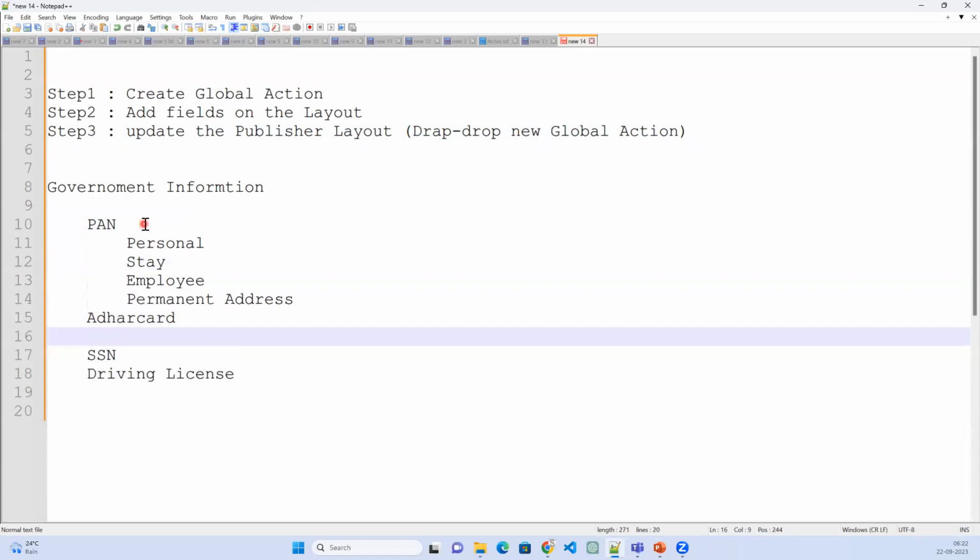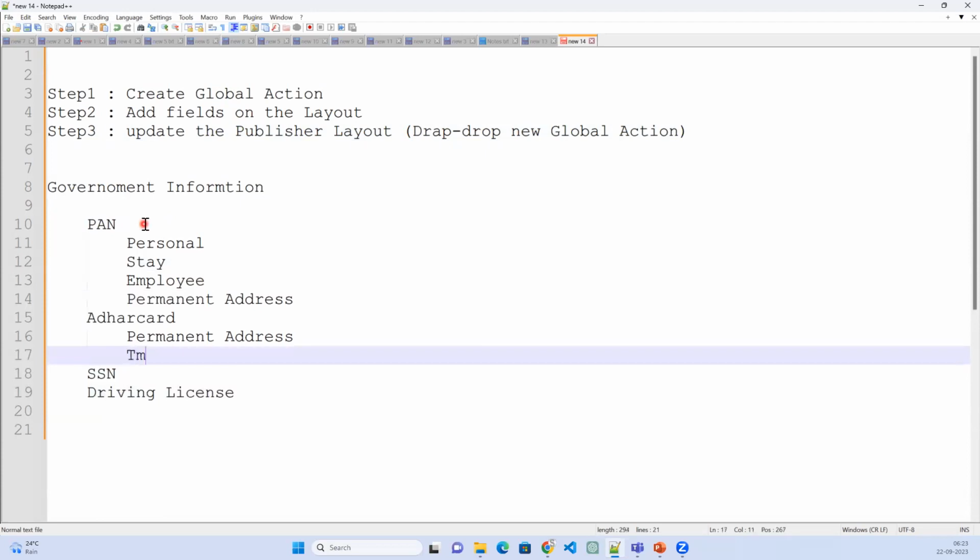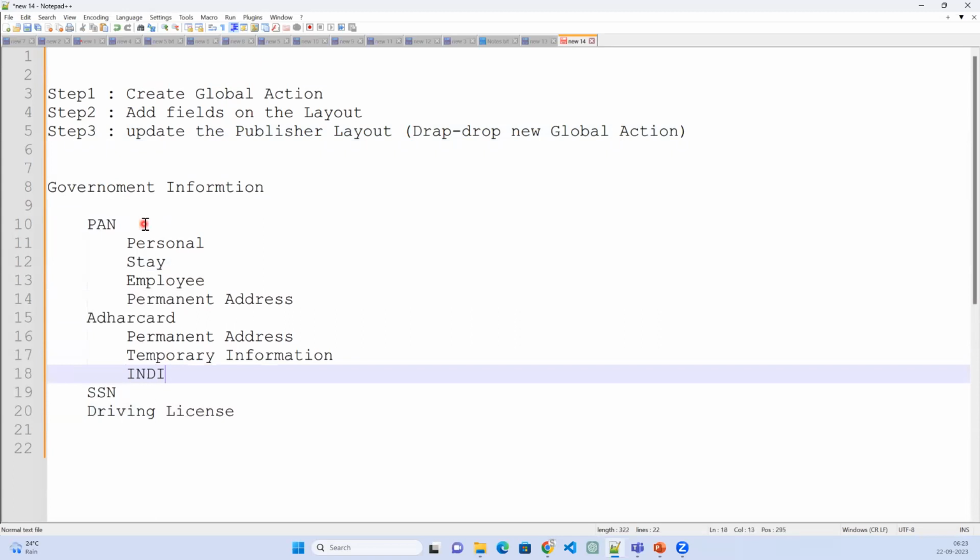Similarly, Aadhaar card. When the person says, I have an Aadhaar card, I'm not able to find the PAN card, then most probably we want to capture the permanent address. And if they are staying at a temporary address, we want to capture the temporary address information. These two are related to India.